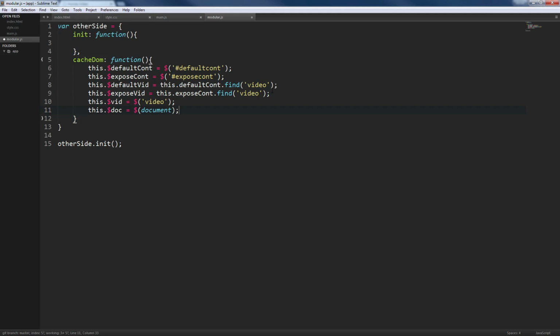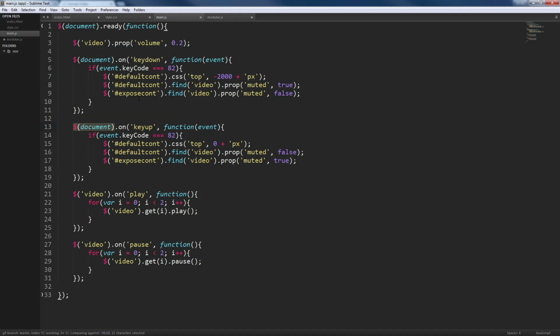Now we've got everything cached. We only have to search the DOM for all of this once, and then it's all in variables. That's 6 DOM calls, where in this code we had to make 3 DOM calls on a key down and 3 on a key up.